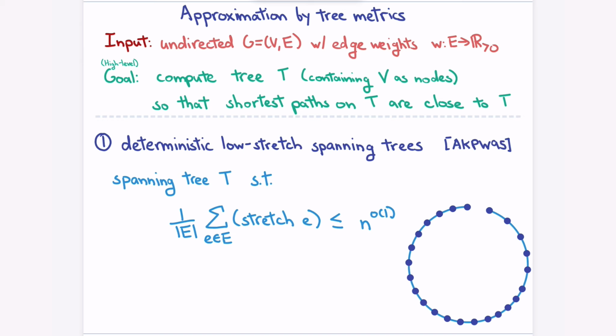But if you look at this, one edge has stretch n, or n minus 1. These two pairs have stretch n minus 2, n minus 3, and stuff like this. But actually, on average, you're not doing so bad because many edges are kind of smaller if you add it all up. So in a more general case as well, you can get a single spanning tree where if you sum up over all the edges, not all the pairs, and you average it out, you get average stretch smaller than any polynomial.